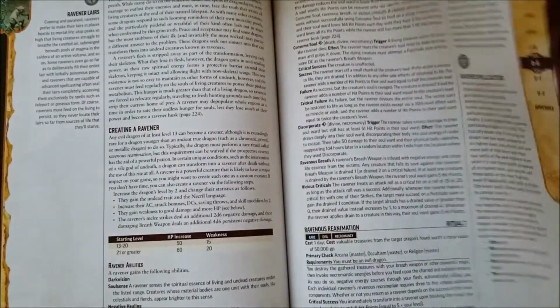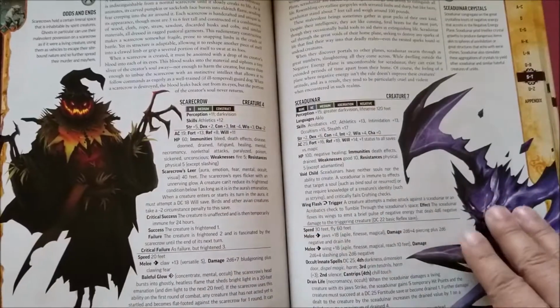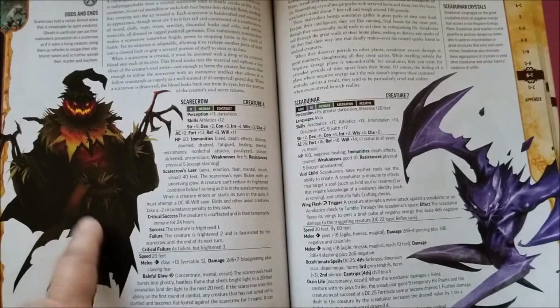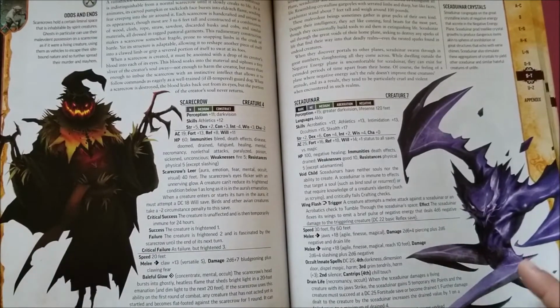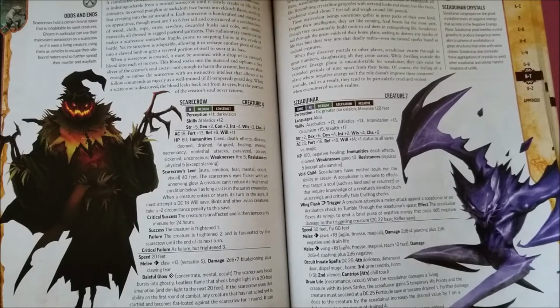Radiant Wardens, Rays, Revenants, Scarecrows. I've always liked that picture, by the way. And I've always thought this was really interesting. This Skiduanar, I think that's how you pronounce it. If you know better, let me know in the comment section.